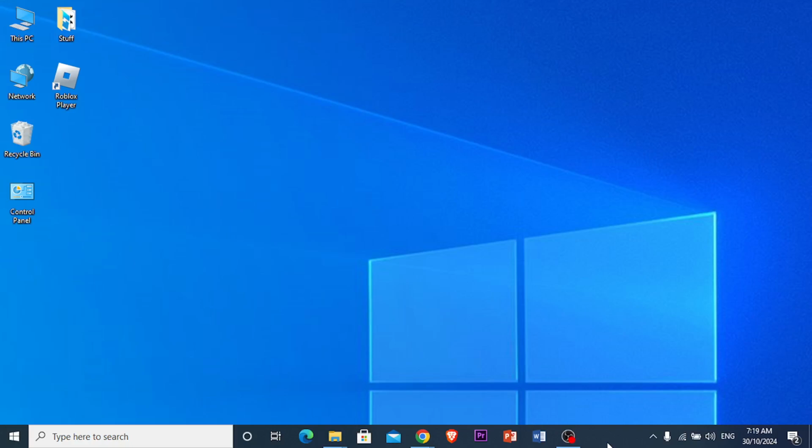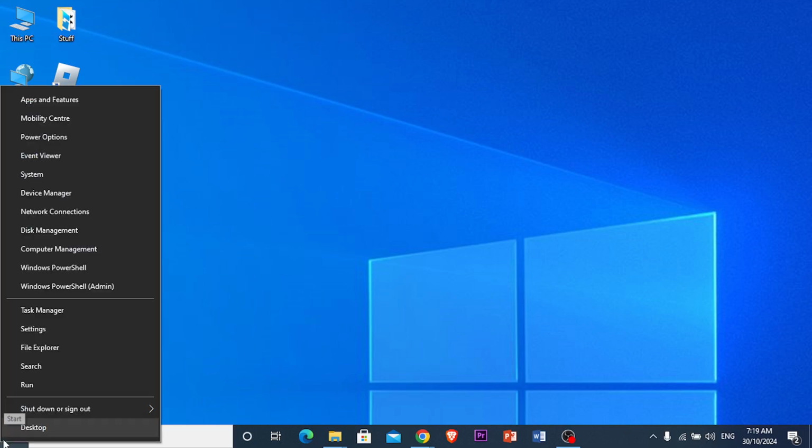In this video I'm going to show you how to customize your Windows 10 taskbar. Yes, this taskbar right here, down here, guys, you can customize this actually. So for example, if you want to change the color and transparency of your taskbar, just come here, right click here, and then we want to go to our settings, to personalization.